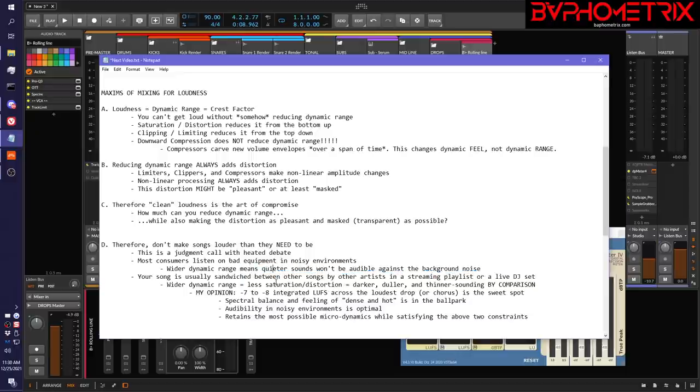And then the other consideration for us people who work in electronic music, especially electronic dance music, or even for a lot of genres like pop, modern country, modern rock, all that stuff: you're listening to it on streaming services, and you don't listen to a whole album at a time. You hear one song by one artist sandwiched in between two different songs by two other artists in a playlist. Or if you go to a live show where a DJ's playing festival bangers or whatever, you're hearing songs by different people, unless it's a premier producer DJ artist doing only their own stuff. But in most cases, you're hearing a song by one artist being live mixed into and out of two completely different songs by two completely different artists mastered by different engineers, right?